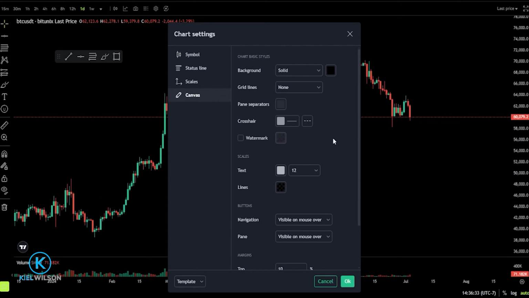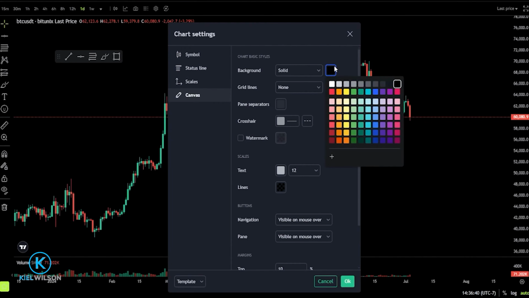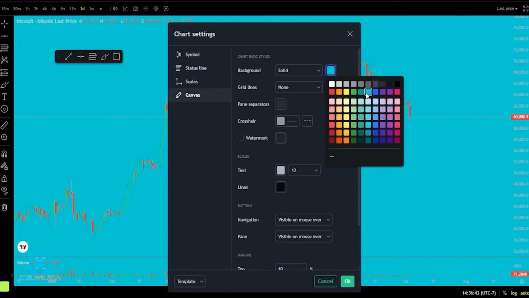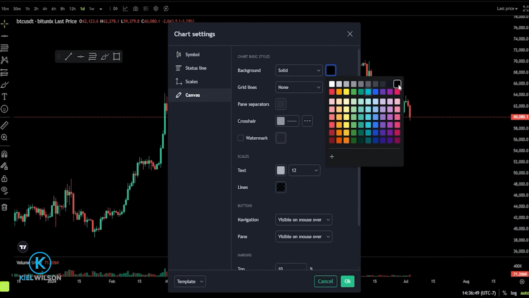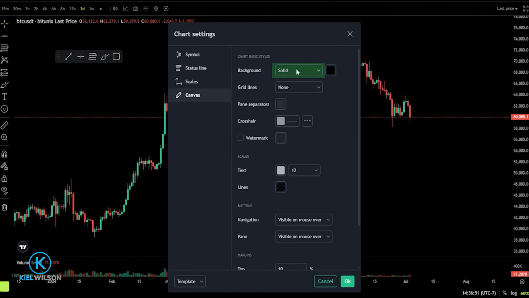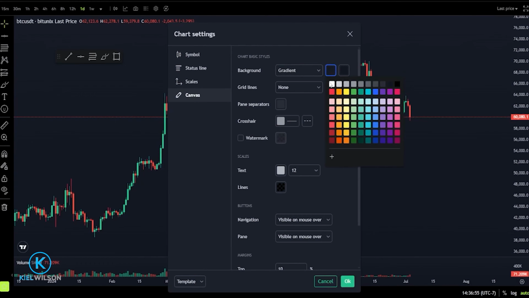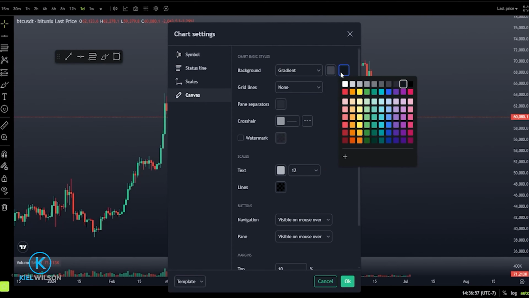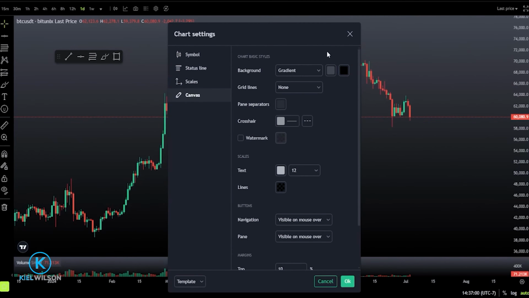The next thing I like to do is make sure I'm set to the darkest color for the background. So we'll come up to this little box right here and give that a click. Now, as you can see, I have it set to the darkest color, but you can choose whatever color you like. Whatever looks best to you when you're doing your charting. For me, it's this color here. You can even add a gradient. So if you click here where it says solid, you can select gradient. Now you can choose two different colors if you want. So we can do a lighter gray and a darker gray like so. Now, as you can see, I just added a gradient in the background here.